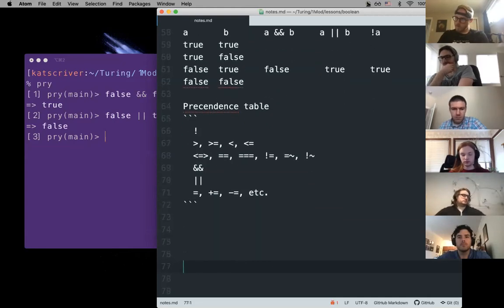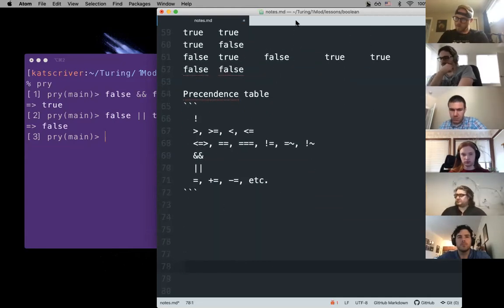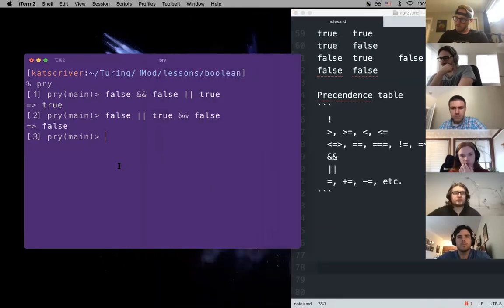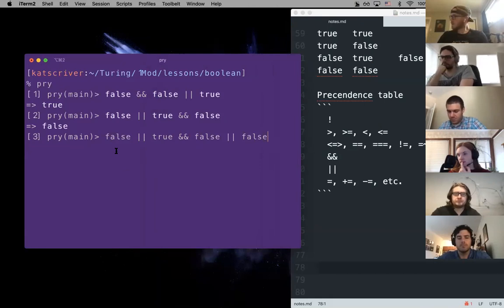So based off this table, let's make another guess. Let me move this over. So based off of this table and this expression, take a minute. If you need to write this in a notebook, I always have to write it down. See if you can figure out what this will evaluate to.